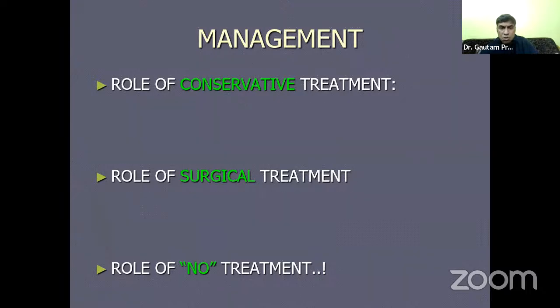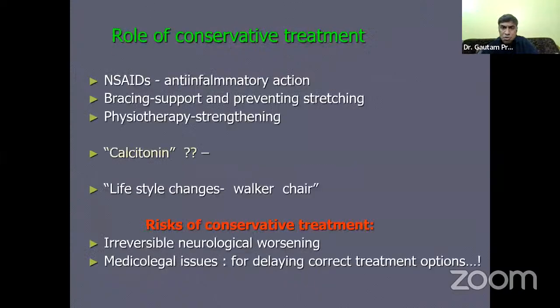To begin with, it's always conservative management. But for whom is it conservative management? A patient who is not significantly disabled is a candidate for conservative management for LCS. But for the patient who is disabled, the only management is surgical. It might be either a pain block, or a minimally invasive surgery, or an open surgery with or without fixation, whatever it is. So if the patient is significantly disabled and clinical and radiological findings are matching, then the only treatment for disability is surgical intervention. Conservative management will be in the form of NSAIDs or brace, physiotherapy, which is the main thing, and lifestyle changes.